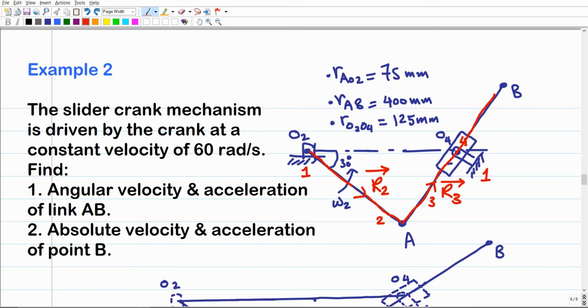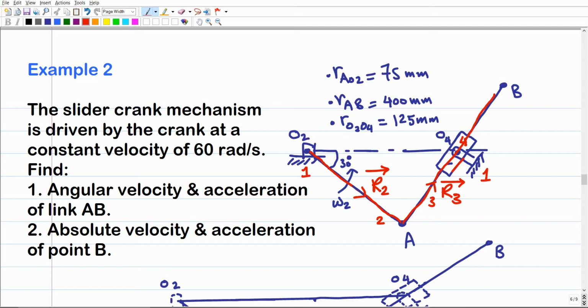So this R3 has two functions. It works for the link AB itself, describing the rotation of the link. In the meanwhile, it describes the sliding motion of the link inside the slider. So it means that R3 works for the slider in addition to the link. Okay, so as you can see, we already identified position vectors for the different components and elements in this mechanism. But we end up with a loop that has just two position vectors, and this loop is an open loop.